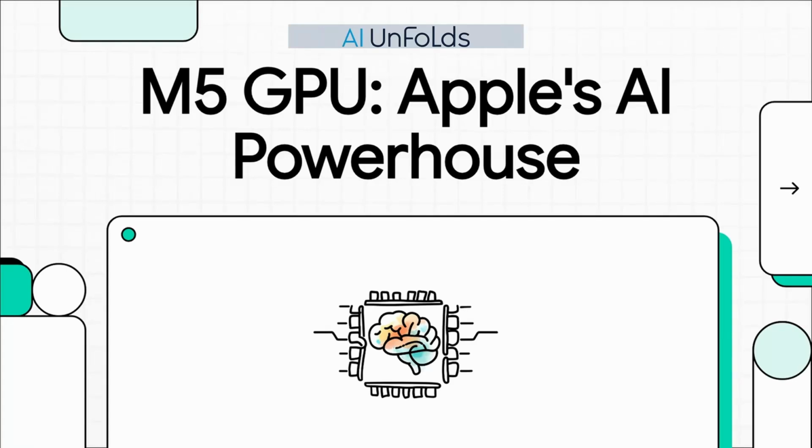All right, let's talk about Apple's M5 GPU. And look, this is way more than just your average yearly spec bump. This thing represents a pretty fundamental shift in how our devices are going to handle graphics, and maybe even more importantly, artificial intelligence. It all kicks off with one simple but really powerful idea.